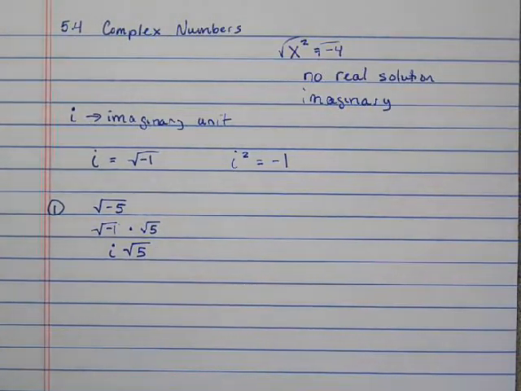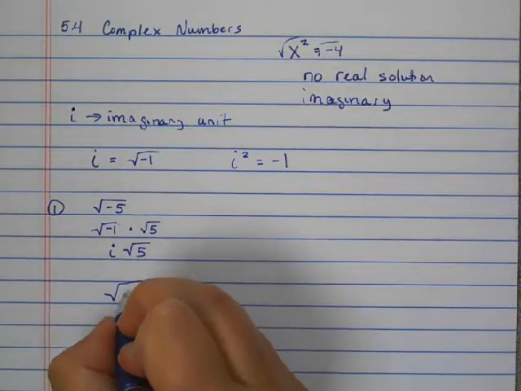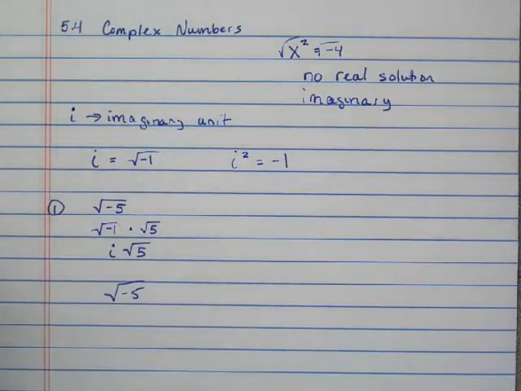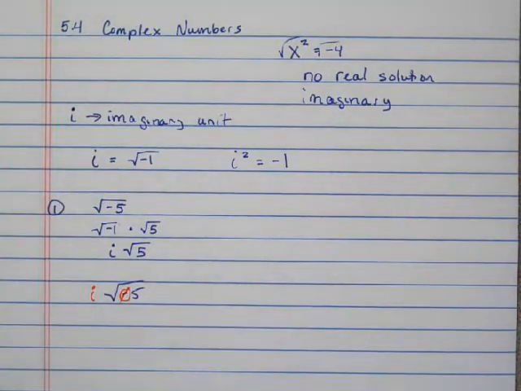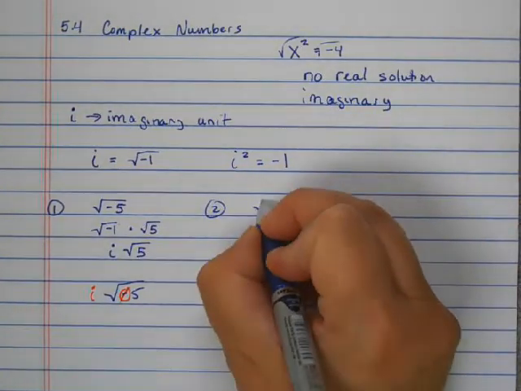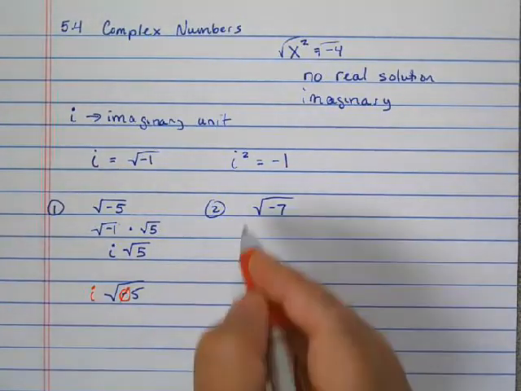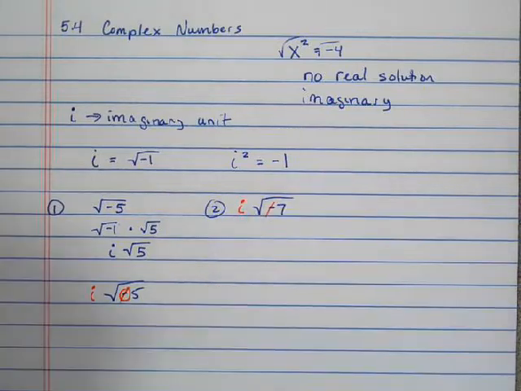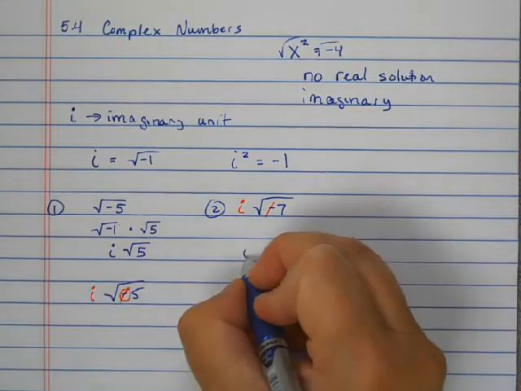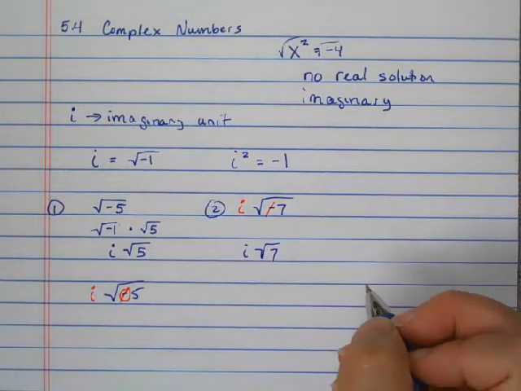Now, when I see something like square root of -5, I'm not going to go through this whole process. I'm going to say, okay, I know that the square root of a negative produces i. So when I see that, I'm going to cross off the negative inside there and put an i on the outside. So let's do this one. Square root of -7. Instead of doing this whole process, we know that when we have a negative, we cross it off and put an i on the outside. So the answer to this one would be i square root of 7.